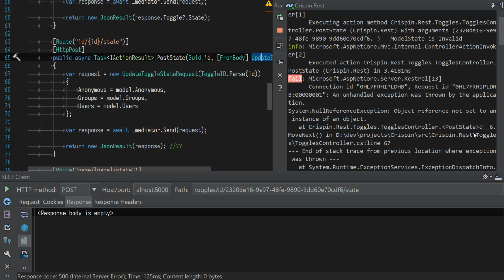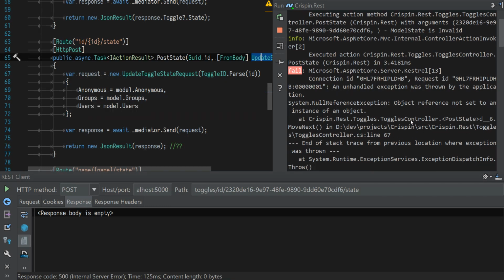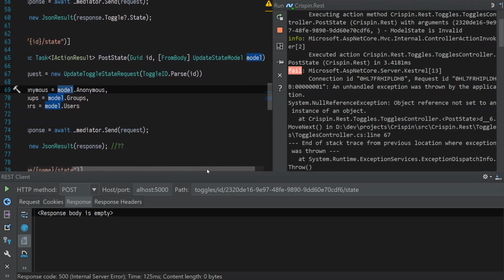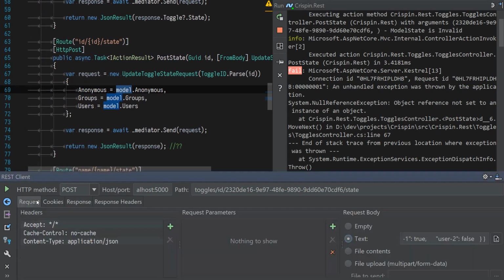Well, that's weird. Because the model must have been null then. Yeah. Let's see if we're missing anything.